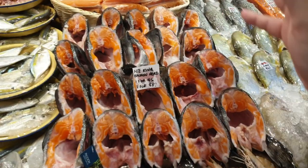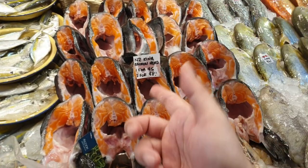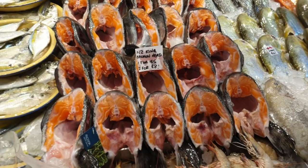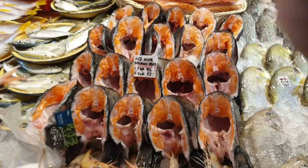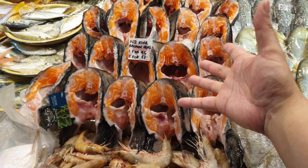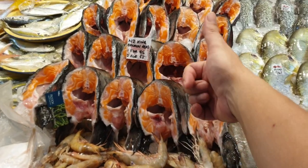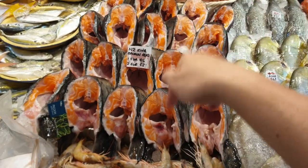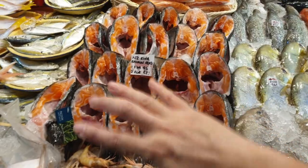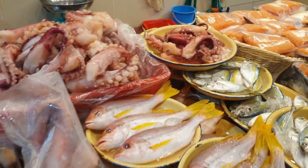You can cut the king salmon head into pieces, throw into soup, and enjoy. Or pan fry, steam, or boil — all good. For those of you that have Eddie's chili, steam or boil the head and pour the chili on top and eat. Highly recommended! Go and grab your New Zealand king salmon heads.